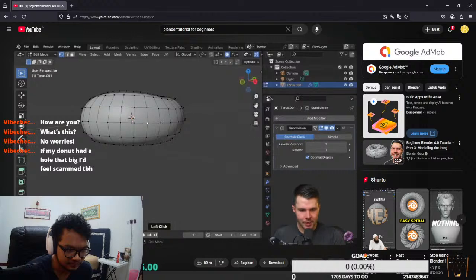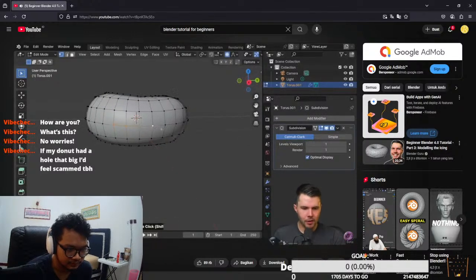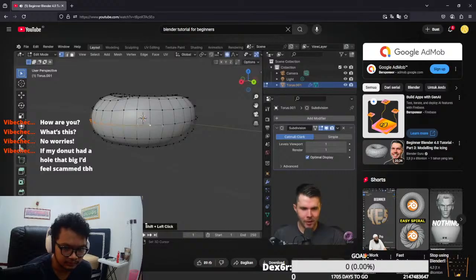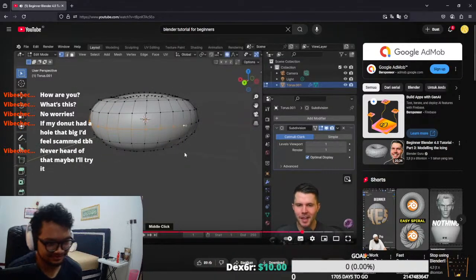So what I want to do is select these vertices along here, and then shrink them. Now I could go around one by one like this, which is actually what I used to do when I was learning Blender in the pre-YouTube days, when there was no tutorial. But I would do this if I wanted.